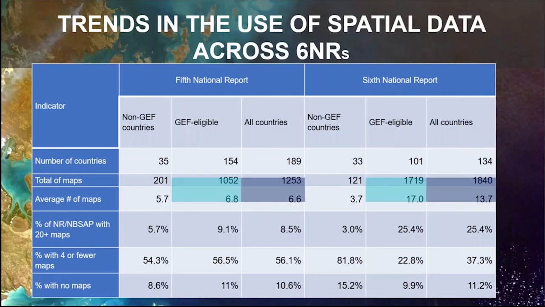To determine this answer, our team analyzed almost 2,000 maps and 134 national reports submitted to the Secretariat to the Convention on Biological Diversity between December 2018 and November 2019. These reports analyzed the status of biodiversity in each country and the effectiveness of actions in meeting the goals of the Convention. We looked at the number and types of maps included, as well as their usefulness for conservation policy making. We saw an over two-time increase in the number of spatial analyses used to determine the status of nature across all countries analyzed. For the countries we provided a technical support package to, the number of spatial analyses increased from an average of four maps to an average of 20 in these reports.